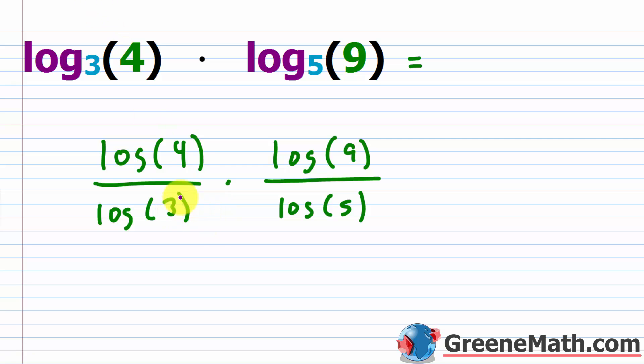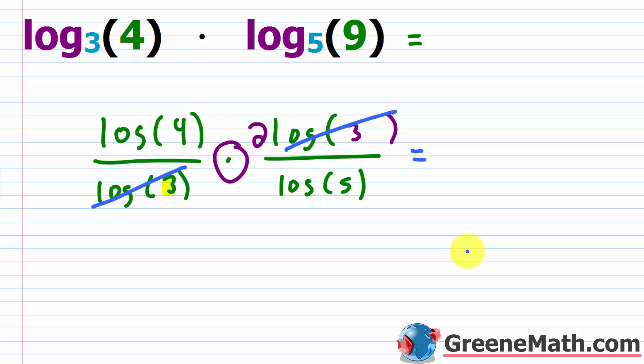So here, I know that I have a base of 3. And here, I have a base of 9. So I know that 9 is 3 squared. So the first thing you need to realize is that you want to rewrite this as 3 squared like this. And then from your properties of logarithms, this guy can come out in front. So basically, you can erase that and just put a 2 out here. Now, you see that this is just multiplication involved here. So there's nothing stopping me from canceling this with this, because those are common factors. Log of 3 over log of 3 is the same non-zero number. So you can cancel those. And the result will be 1.